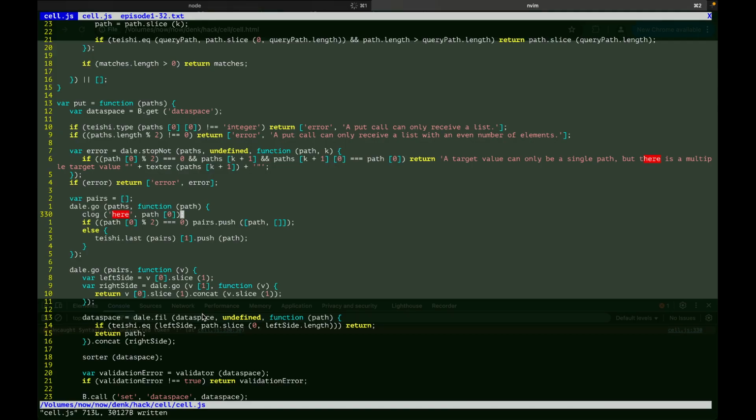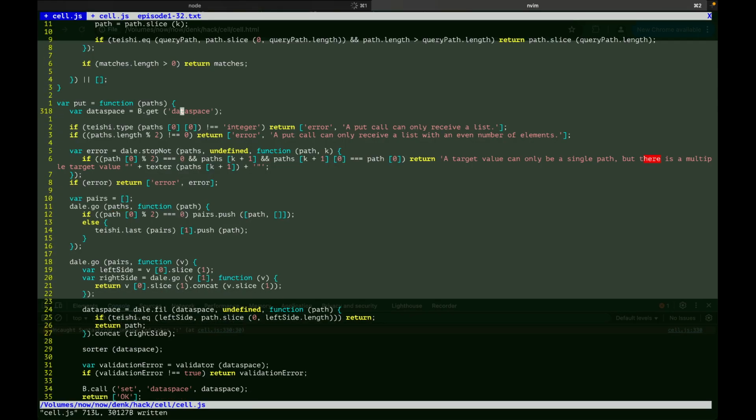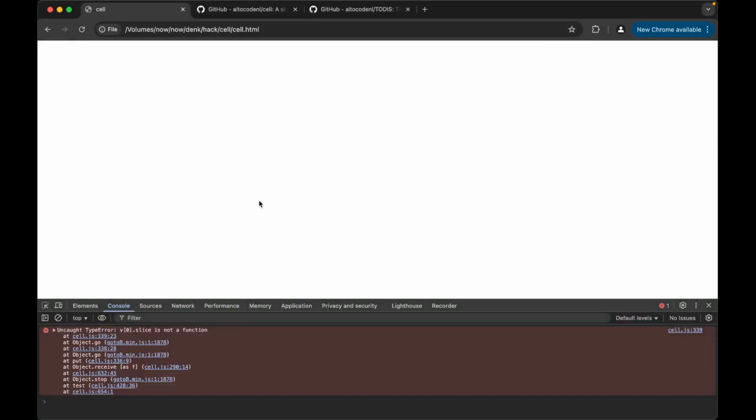No, I got this wrong completely because it's one indexed, not zero indexed. I'm using path 0, not k. Yeah, there.